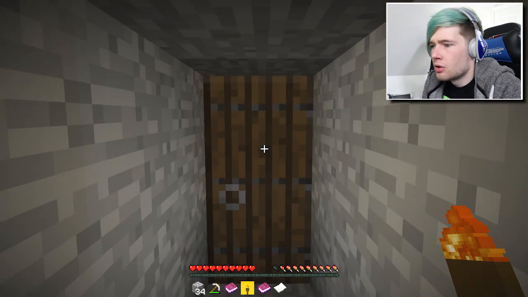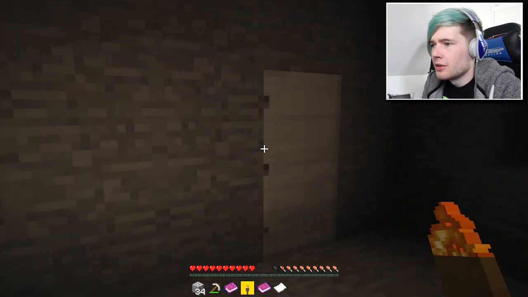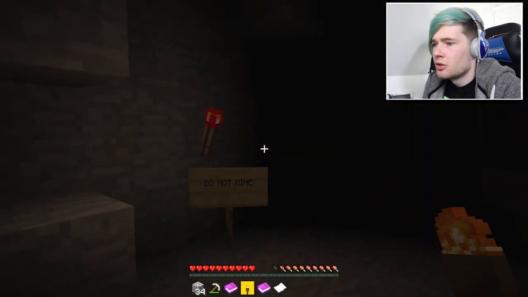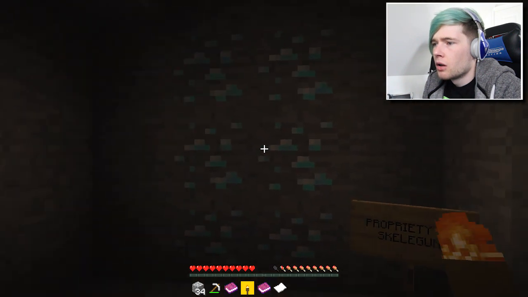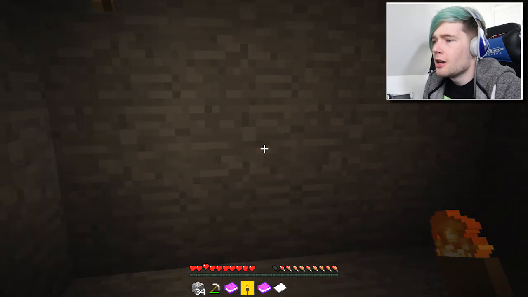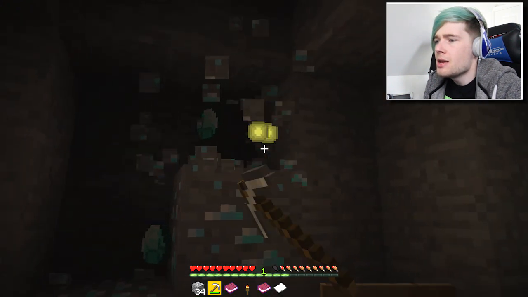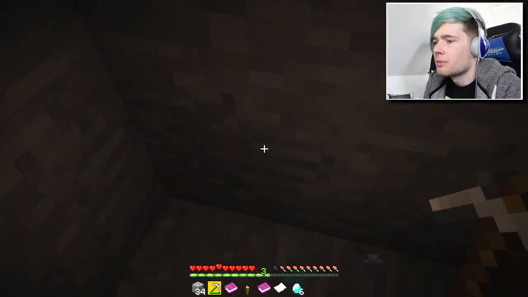Okay, a door. Let's open this. The music's getting intense. There's another door here. Do not enter. I can't open these doors. Do not mine. Whoa. Diamonds right off the bat. Yes. Nice. Yeah, diamonds. Property of SkeleGun. So let's take them. I want these diamonds right now. Gimme, gimme, gimme, gimme, gimme. There we go. Nice. Tasty, tasty diamonds. That's what I'm talking about.